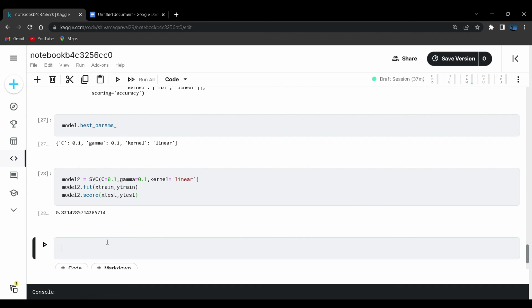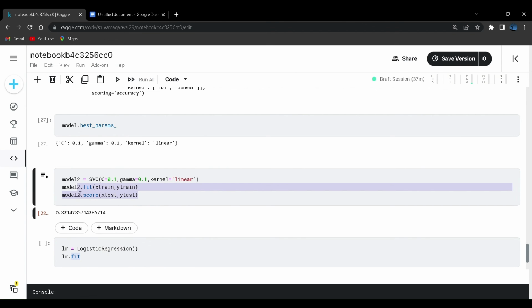Lastly, we'll use logistic regression also quickly. In the same way that we have used the other methods also, we'll say logistic regression. We'll say that fit, or I'll just copy all of this to fasten up the process because this video is getting a bit long, but as you have created the project, you might be a little happy as well.